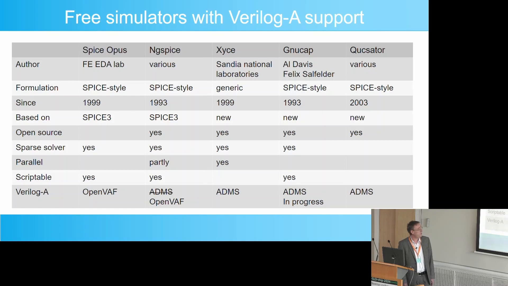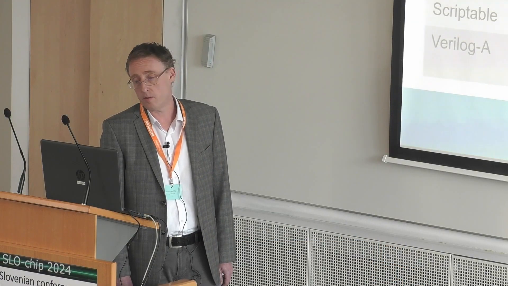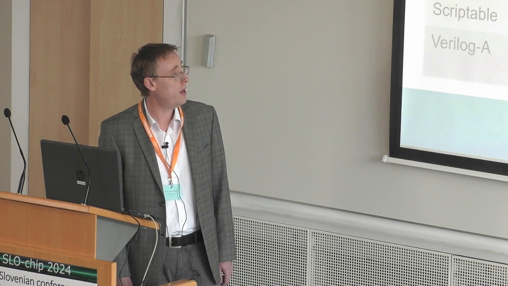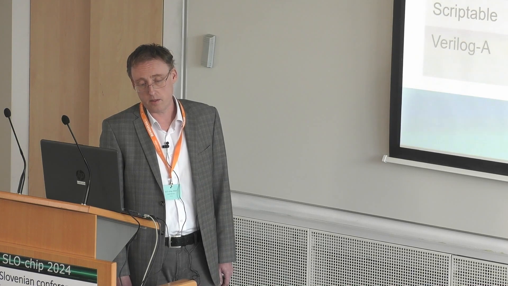Verilog A in open source and free simulators has reached a point where it can be used to compile compact models of modern semiconductor devices and modern MOS transistors, so it is completely usable. What is missing from Verilog A support today is mostly its behavioral features, like capabilities of describing Laplace transfer functions or the capability of describing analog events, but the rest is there. What we expect in the future is that hopefully someone will start implementing the full Verilog AMS specification in an open source Verilog compiler.